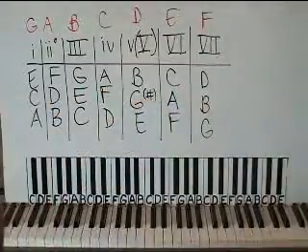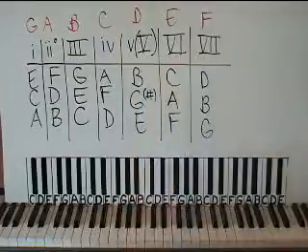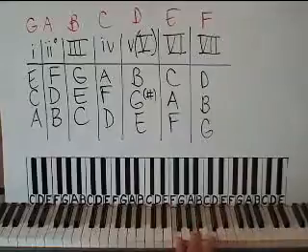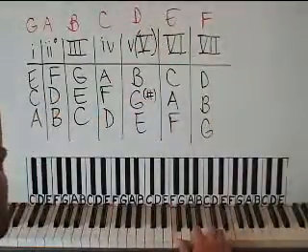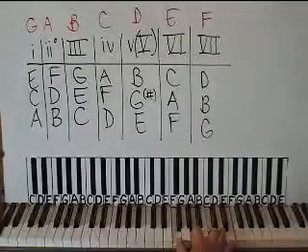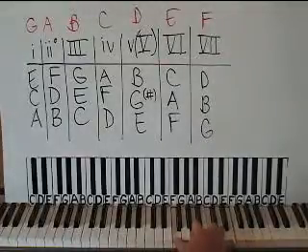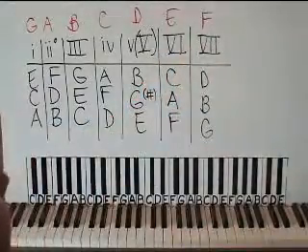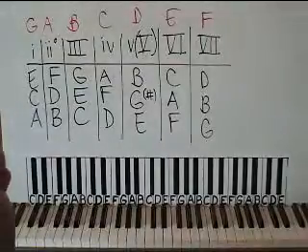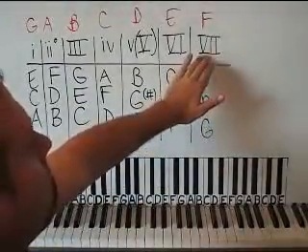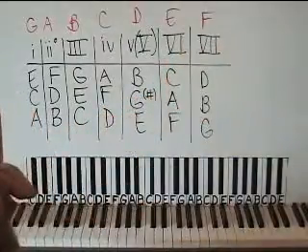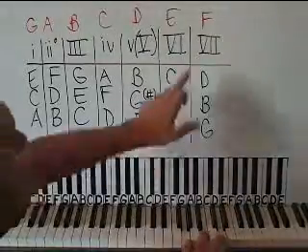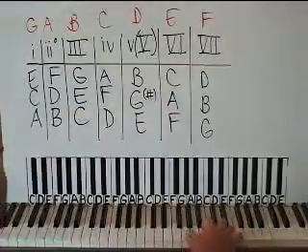Let's move on. The 6th chord is major in a minor key. Okay? So we have F, A, C, and if you want to add the E on top for the 7th, that makes an F major 7 chord. All right. So that's the 6th chord. And then if we move up again for the 7th chord, in the key of A minor, the 7 chord is going to be a major chord, G, B, D. G, B, D. And then if you want to add a 7th, an F, that'll make your 7th chord.